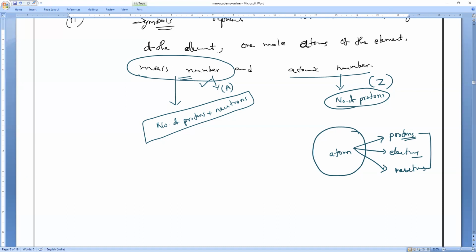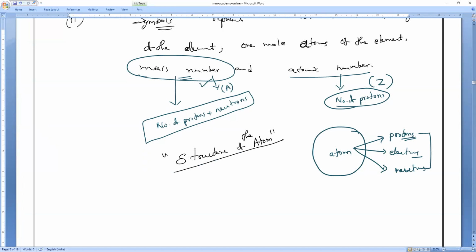So now you can see this is the importance. Basically, the symbols and all we will study in the next chapter. That is what I said about the mass number and everything. The structure of the atom is our next chapter. There we will study this in detail. Just now I am saying it.